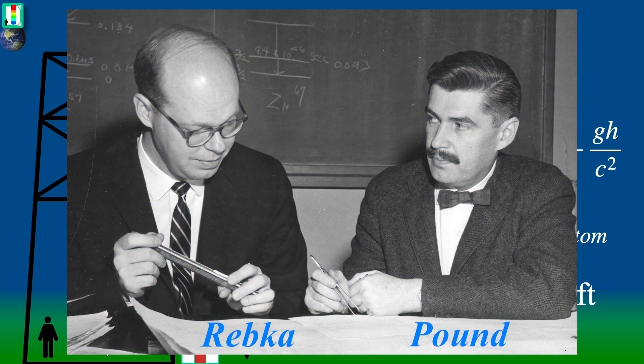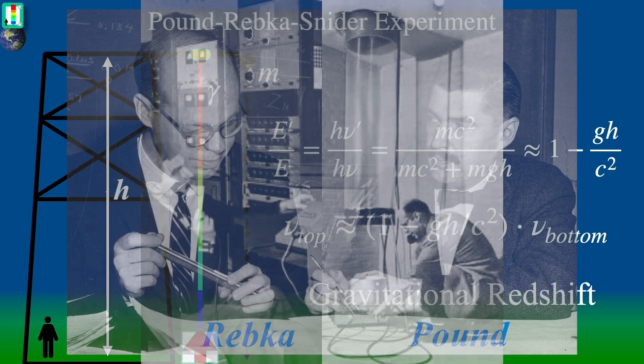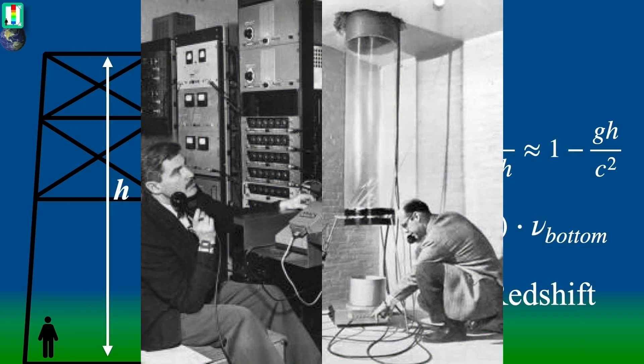In 1959, Harvard's Robert Pound and his graduate student Glenn Rebka devised a plan to use the Mossbauer effect to measure the very tiny gravitational redshift that should occur as a photon rose up 22.6 meters from the bottom of a tower to the top. To get this Doppler shift, they used an audio speaker magnet to vibrate a sheet covered in a material that could receive the photon. Many materials were shown to be able to do recoilless gamma emission by this time, so Pound and Rebka chose Iron 57. It was easy to use and didn't have to be cryogenically cooled.